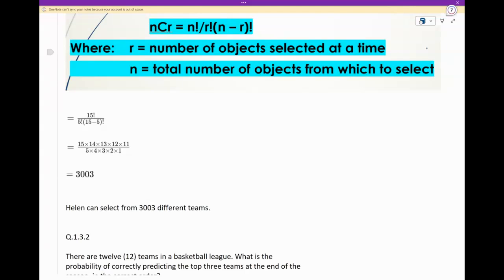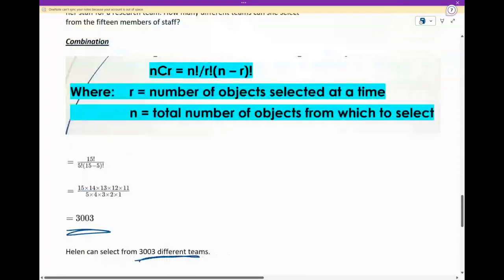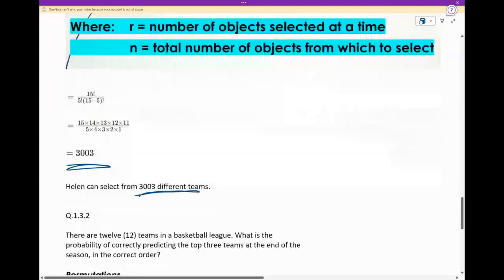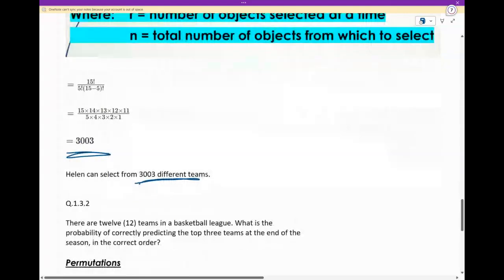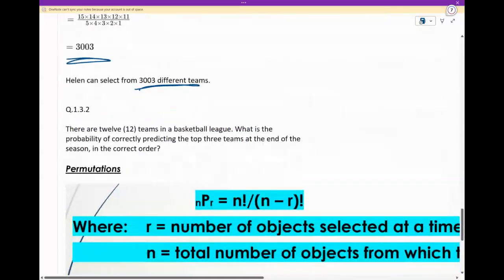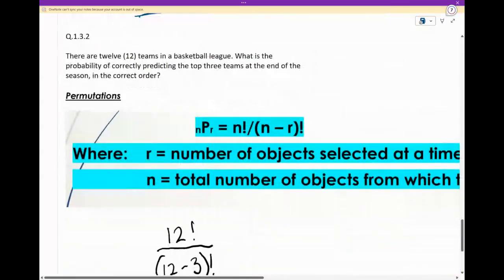Okay, so here, of course, they can ask you to interpret. Did they ask us to interpret? They didn't. Okay, but that's your interpretation. So that's the first thing. The second one now they're testing us on permutations, or permutations, depending on where you come from.